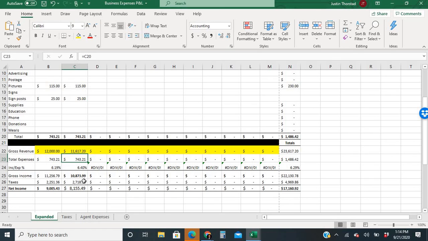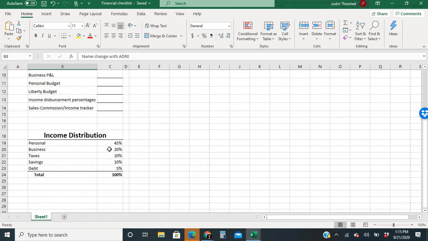Does that make sense? So every single month, you're going to fill out your P&L from your bank account. You're going to go to your sales tracker and find out what your net commission is. Pop it in there. Once you pop it in there, it's already going to exclude all of your business expenses, so you know your true net on how much taxes to withhold. Got it? Okay, so if you do that, and this is 25% of how much you actually made, when you go back and look at your income distribution, you can start checking the math and see if this number is too high or too low.